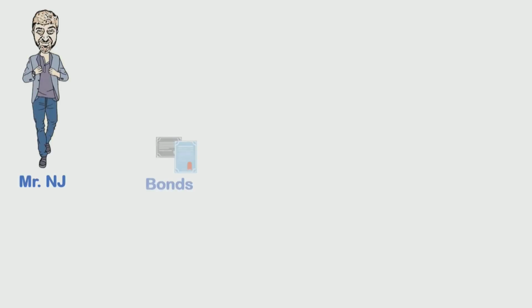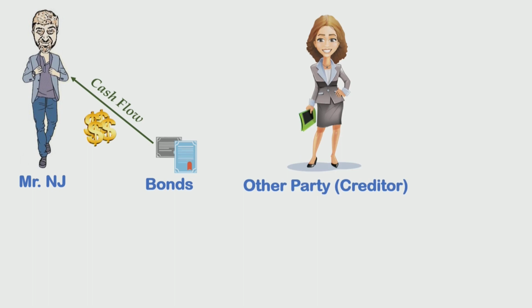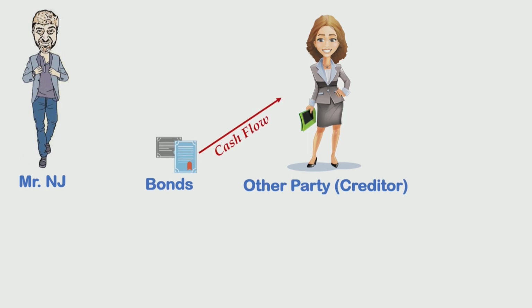So in this other scenario, as I have mentioned, Mr. NJ holds bonds, and these bonds were providing cash flows to Mr. NJ. Now there is another party who is a creditor. Mr. NJ has made a contractual arrangement with this creditor, that let this creditor receive the cash flows from the bond. So the right to receive the cash flows out of the bond has now been transferred to this other entity. The typical question that arises now, have you also transferred the significant risks and rewards which are attached to that bond to this creditor?